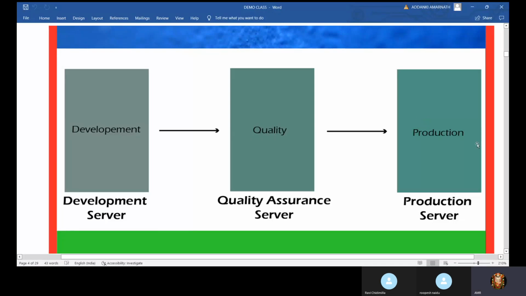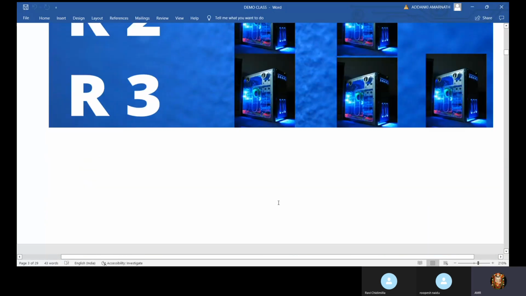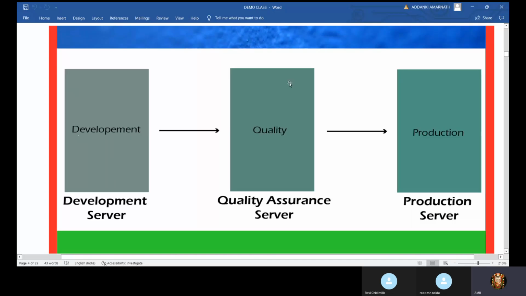This means we are getting access from the production server. 100% we are getting the options or access from the production server. If you map any information in SAP, it will be stored on this production server only. So that's why this is called a three-tier architecture. This is called the R3 server, because we have a total of three servers. And one more thing, this is also called a landscape. What is the landscape? We have three servers. This is the landscape. First one is the development server, second one is the quality server, third one is the production server.